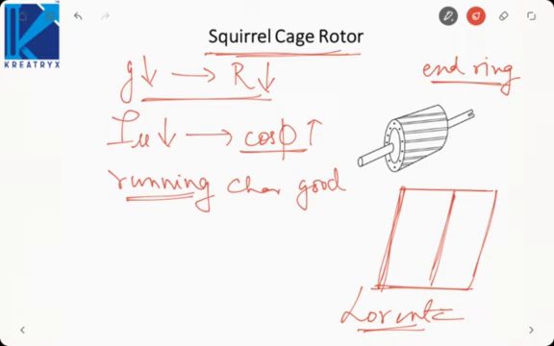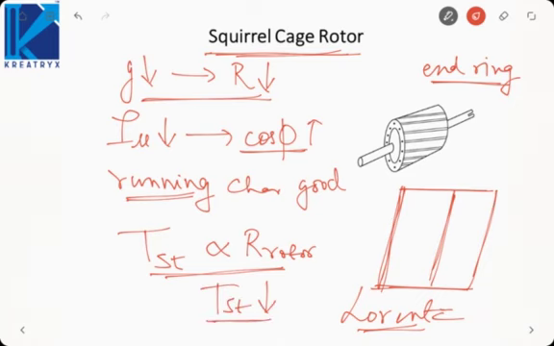But in case of induction motor, we will derive later on that when we start a motor, a starting torque is produced which depends on rotor resistance. Since we have short circuited both sides of the bars, we cannot insert any external resistance. The resistance of rotor is fixed. That is why the starting torque is low in case of squirrel cage induction motor. That means its starting characteristics are poor, but its running characteristics are superior since it operates at a lower magnetizing current and a higher power factor.